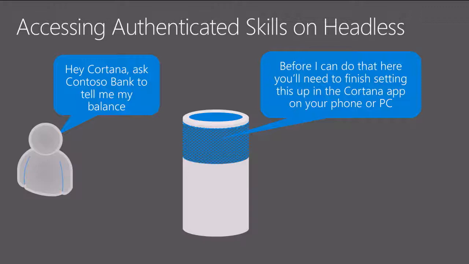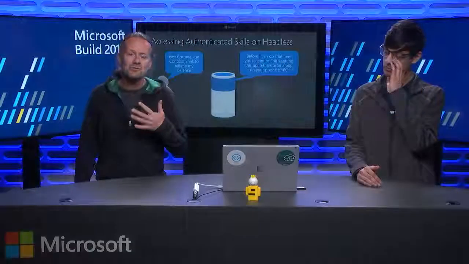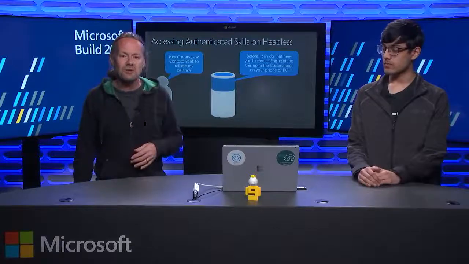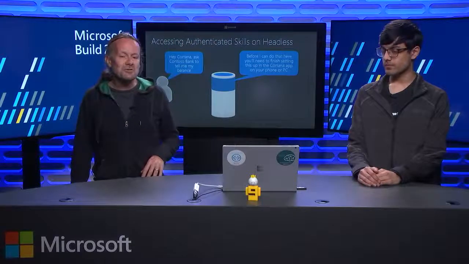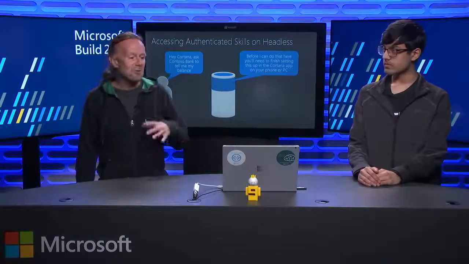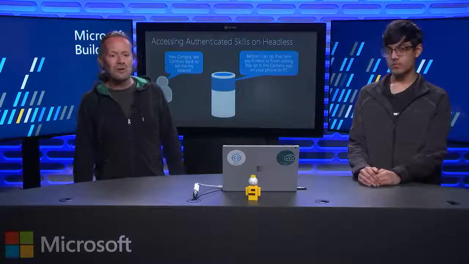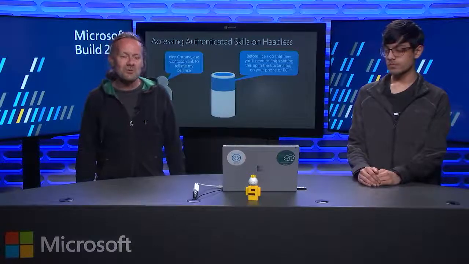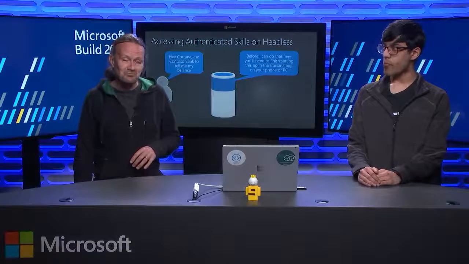And this doesn't only apply to credentials, because the very first time that you access any skill, you need to give permission for your utterance, what you'll say, to be passed to Cortana. So the first time you're going to need to enable it on a device with a screen, but thereafter you're good and away to go accessing that Cortana skill on the speaker.